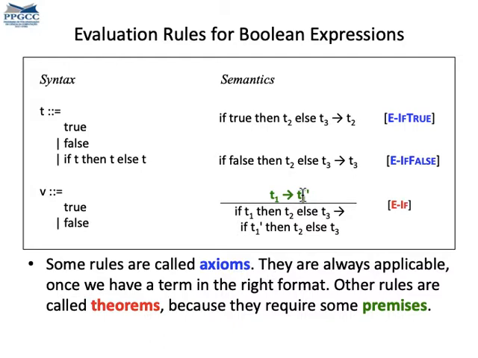In this example we have one theorem, which is the rule if, and the premise appears here in green. And under the line we have the conclusion of the rule. So, provided that t1 evolves to t1 prime, then if t1 then t2 else t3 evolves to if t1 prime then t2 else t3.